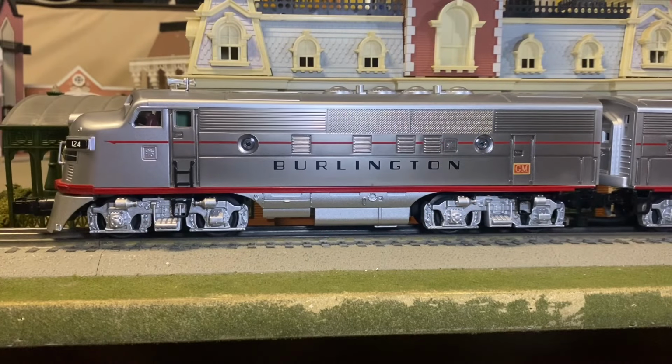All right, everybody, now we're going to be having a look at the side of the locomotive. So if you're looking at this thing and it looks a little off, well, that's because it's meant to be like this. If you look at the front of the locomotive here, this is actually painted silver. But if you look at the back half, it almost looks like a stainless steel. And this is done intentionally because if you don't know, this is one of MTH's plated sets.